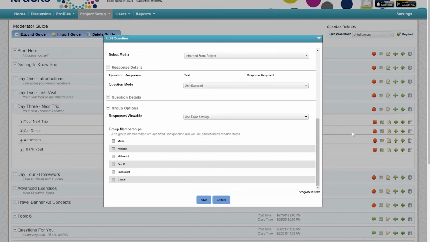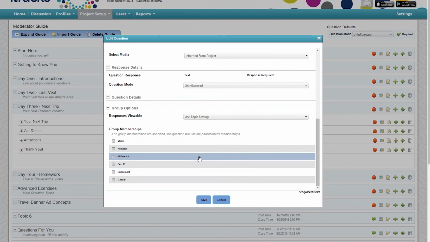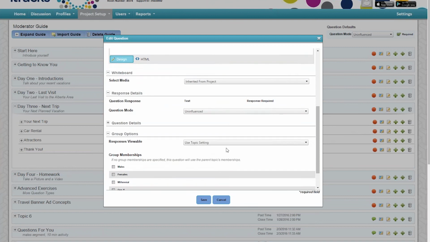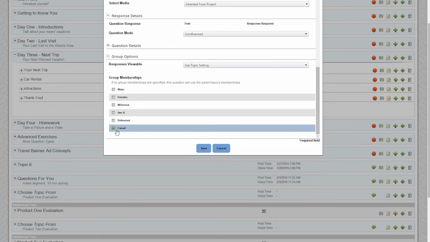We can also, if we prefer, set up different groups within the iTracks board or within a discussion board as well. So if you remember the quick screener survey that we completed, it identified me as a male, who is a millennial, who is a casual traveler. Let's say we wanted to tailor our discussion guide to these different demographics a bit. We can definitely do that. So for this individual question, all I would need to do is just select one of these groups, maybe casual travelers, and it will only present this question to the group of casual travelers that were identified in the initial screening process.